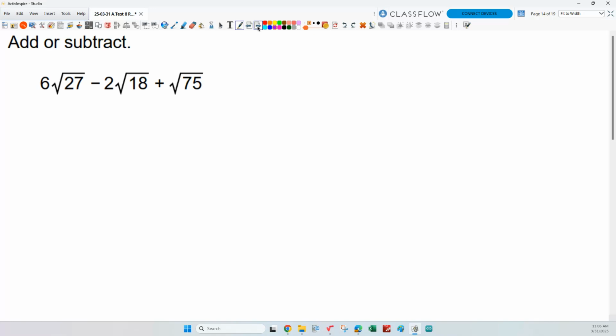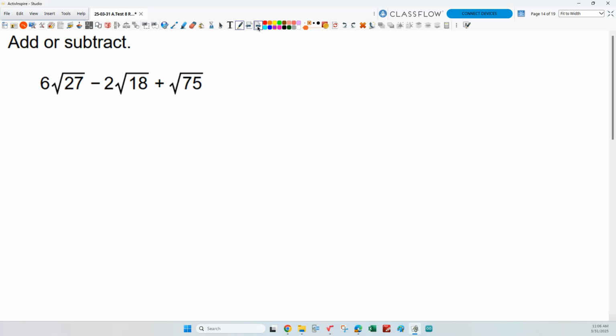So if we were to make a factor tree out of 27, now that's a small enough number. Let's see if we can do this without even writing the factor tree down. What would that factor tree be? 3 and 9, and what would the 9 break up into? Okay, so we could break this up into the square root of 3 times 9, right? And the square root of 9 would become an outside 3. Everybody get that?